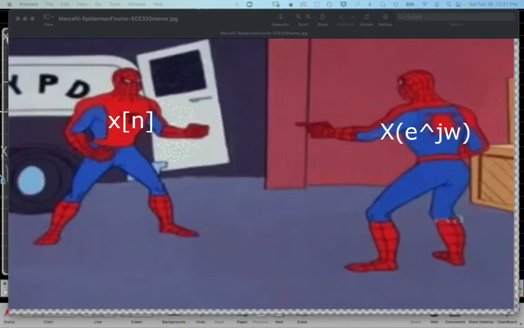So it's probably worth reminding ourselves of one of the memes we saw last semester in ECE 320, just as x[n] and X(e^jω) are sort of two versions of the same thing. The same is true now. We could update this meme to have x(t) and X(jω). It's the same idea that's captured here in the meme of two views of the same thing, and we're going to follow a lot of the same strategies we did last term in 320 with this here.